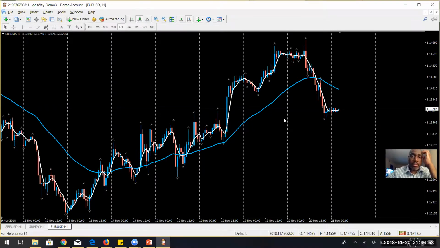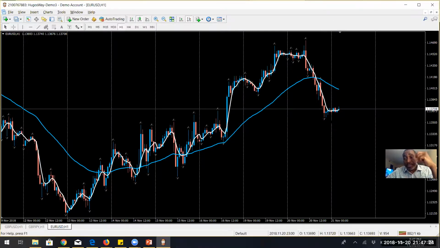What you'll see sometimes is the stochastic will indicate that there's about to be a steep drop, and you'll see that the EMAs are about to cross. Now, if the EMAs cross, what you want to do is make sure that you're in that trade and take that bad boy down 10 to 20 pips.